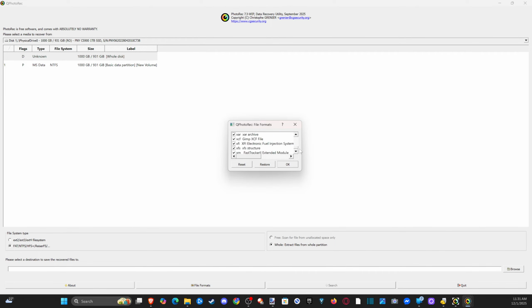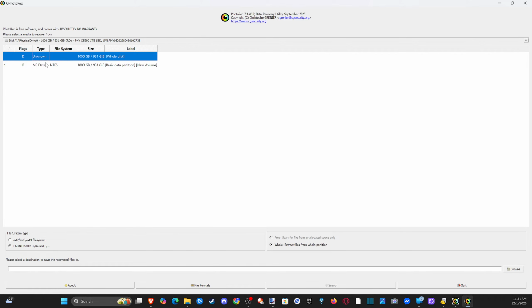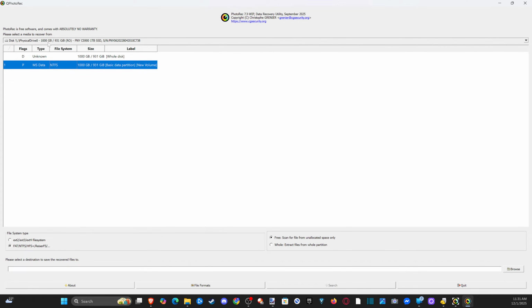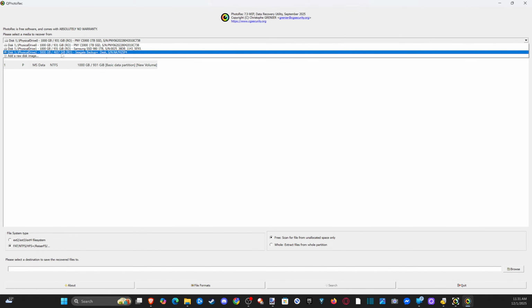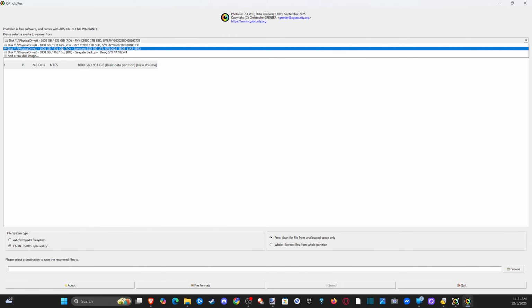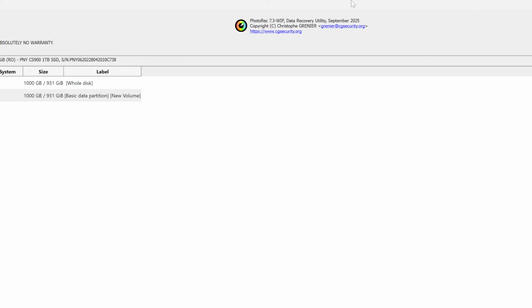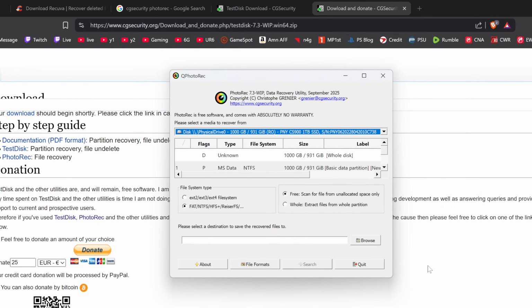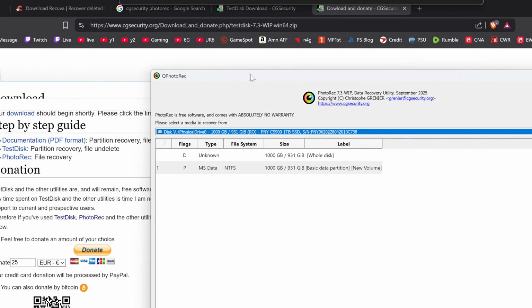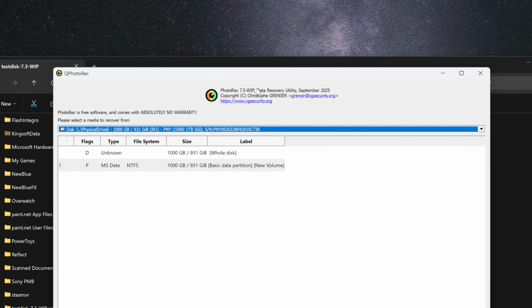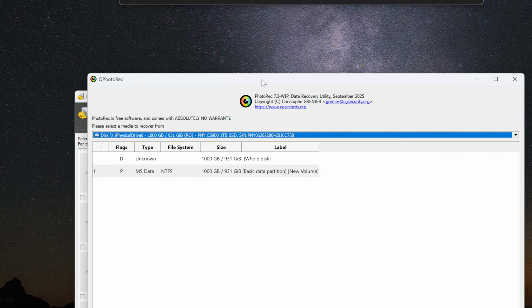You can choose your different file formats. Usually, I just leave that how it is. So I got my D drive right here. Got my P drive. So that's just that drive, and then we can click this down arrow. And we can go to the H drive again. Where is my H drive? A little bit more difficult to see, so let me just zoom in. It's open source software, so it's not as easy to use, but it's pretty good.